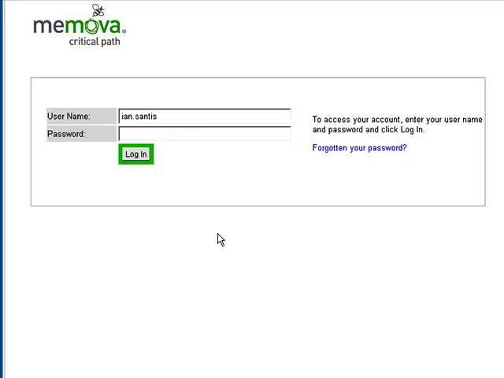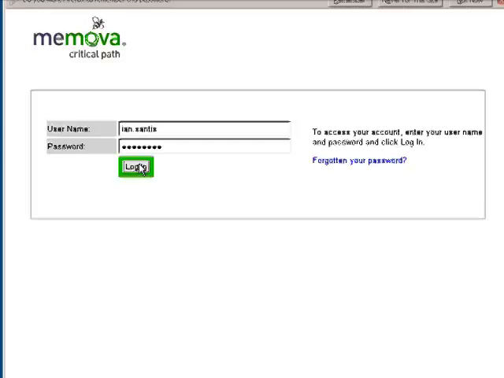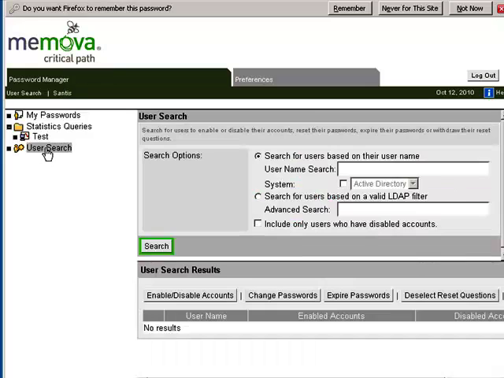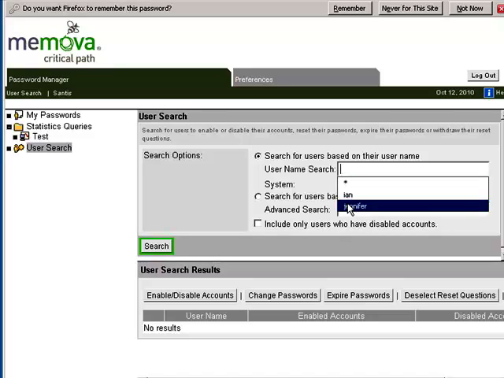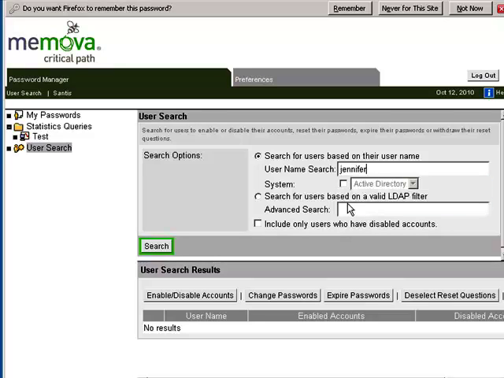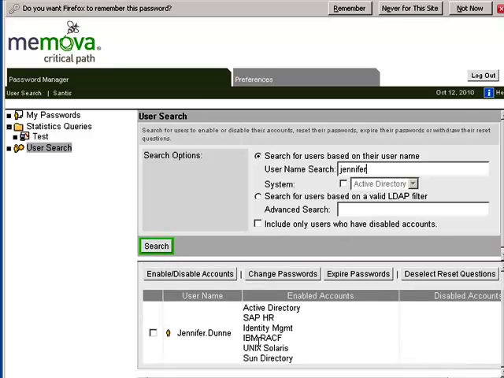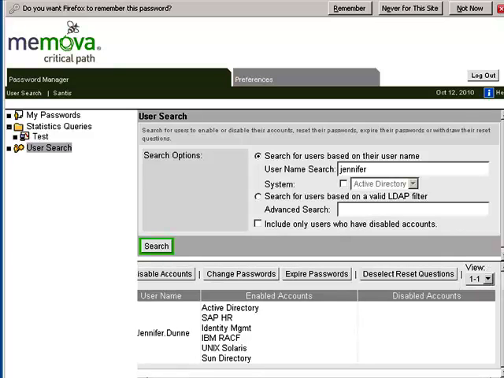A Helpdesk user has the ability to control passwords for other users, but doesn't have full administration rights on the system. So, for example, they can't do things like create password policies. We can see the user search in the left-hand pane, which we can use to select the user we want to configure. You can search for a single user or a group of users, and there are multiple filter options. All the results of a search are shown in the pane at the bottom of the screen.